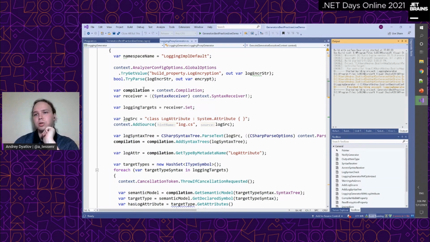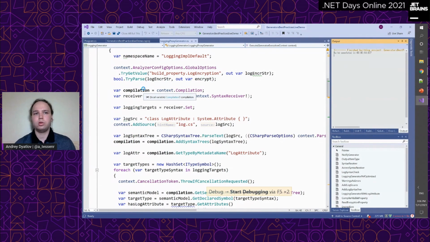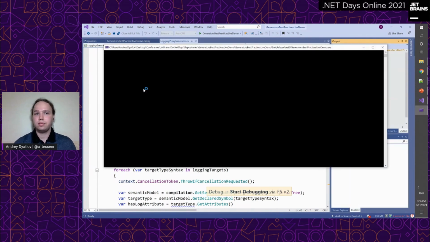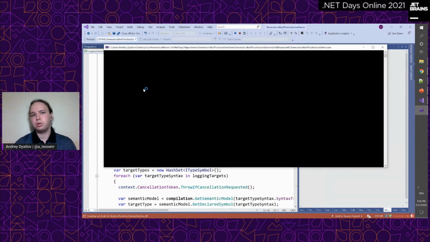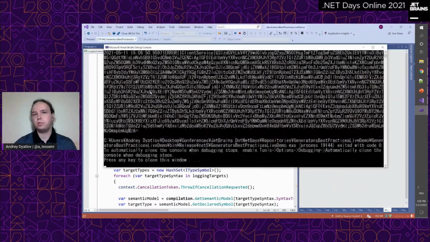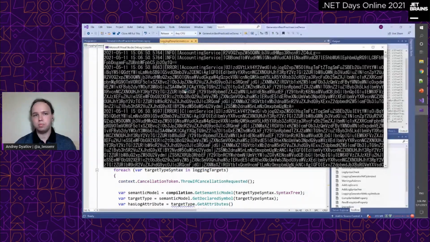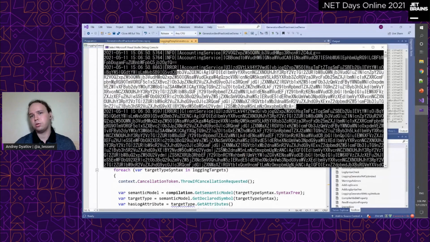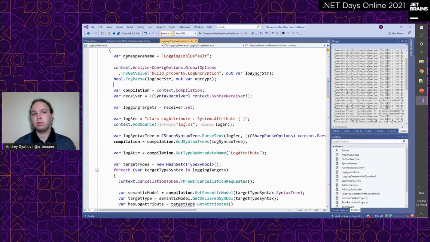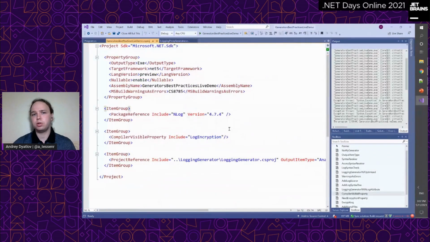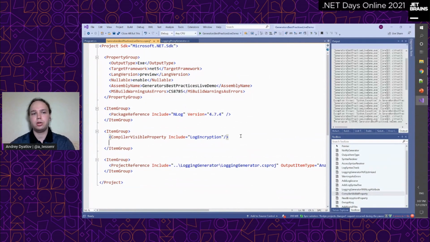And in real production, you might want to configure an actual encryption key for your generator. And this again might be a bit tricky because you don't want it to be part of your generator. Yep, we cannot read this log anymore in production. And if you want to provide an encryption key, you might not want to see it as a part of your generator because it might be a third-party generator.